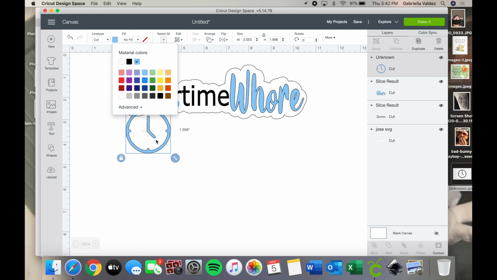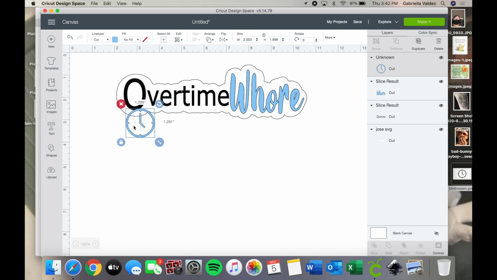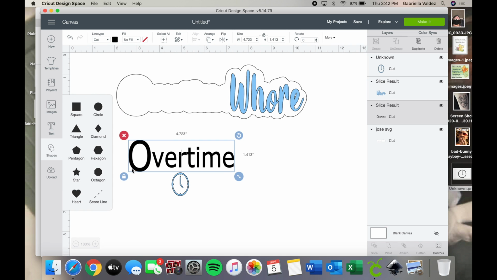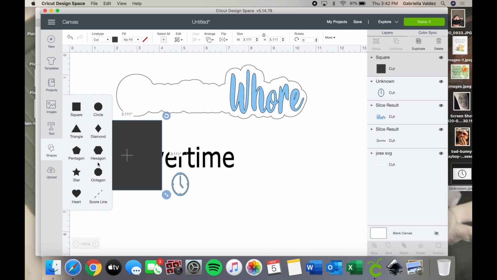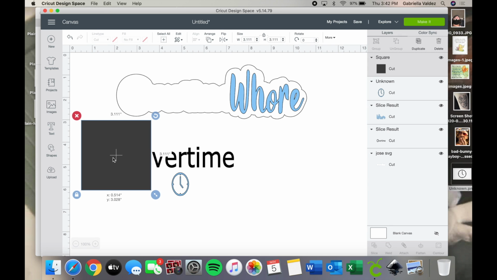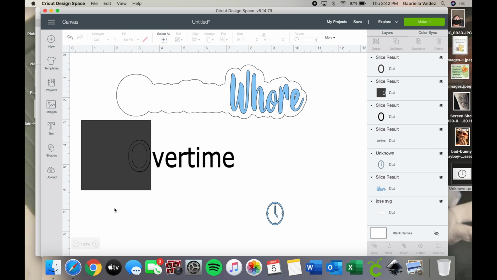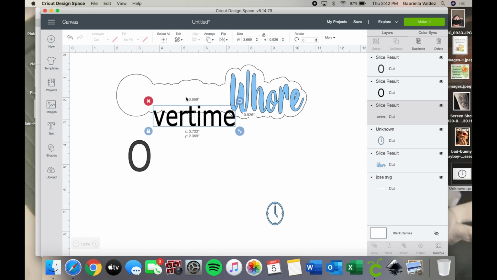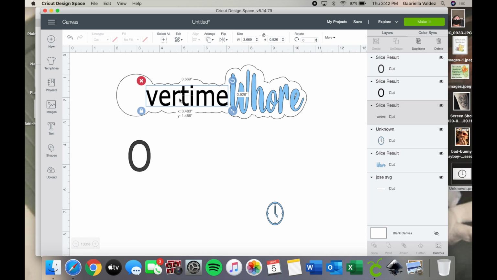Here I'm changing the color, that way it matches the picture that you sent me. And this is where I was getting fed up, because I was like, really, this O looks more like an oval than a circle, if you ask me. So yeah, then I just started editing. I inserted a shape, a square, and then I sliced it. That way it can break up the two words, kind of like how I created two words in the Inkscape app. So I moved overtime. I moved that back to the outline.